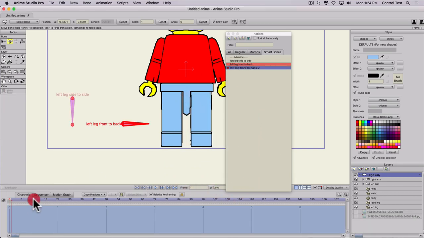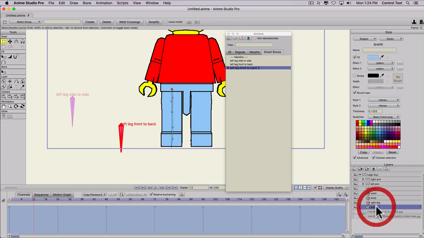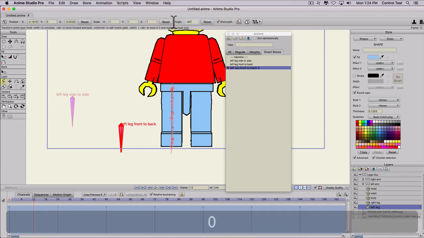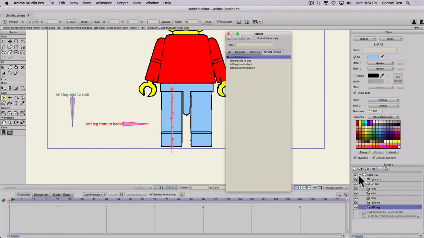We'll go to frame 12, hit T, rotate the bone to go straight down, and then select the leg layer, left leg, and transform layer. And this time we're going to type in -90, return. Now the leg's rotating backwards. We'll double click back into the timeline.